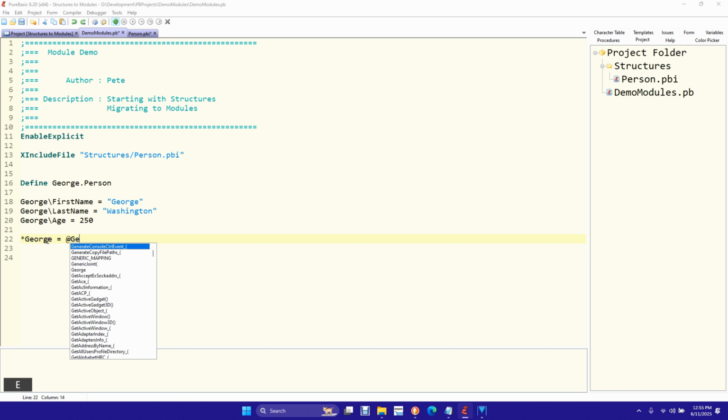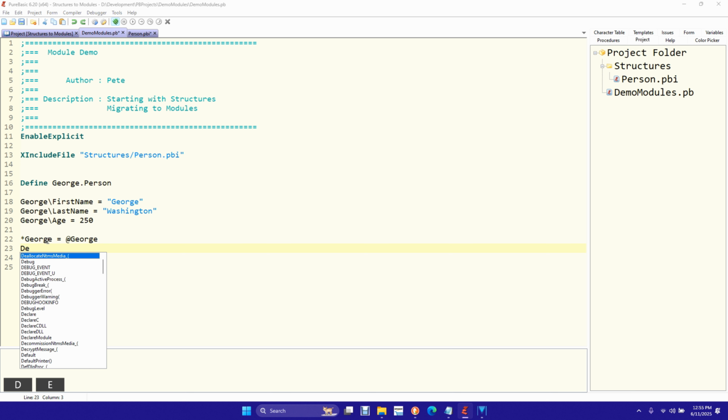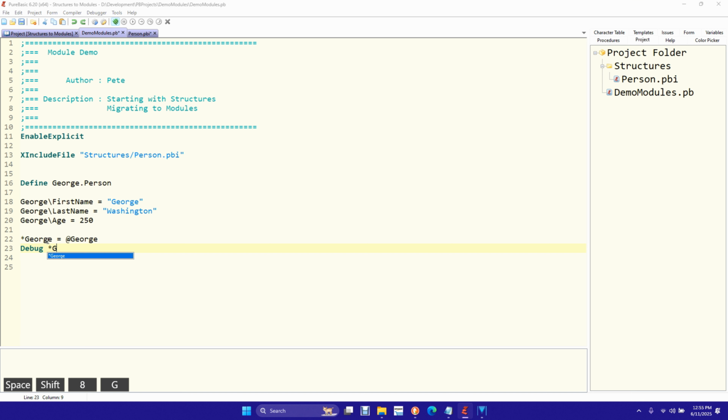So we now have that. And if I debug our pointer, then we'll see what that number is.